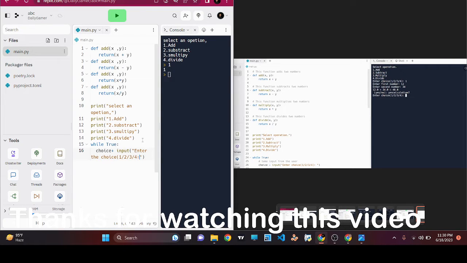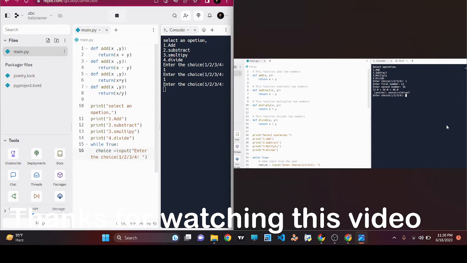Here is one more thing: here we put a space and here we put while true choice is equal to. Okay, here is error, so we put error equal to instead of space. So sometimes mistakes happen. Don't worry. Select an option, enter choice 1 2 3. I will choose 1. Enter choice 1 2 3, 1. Okay, so next I can see.